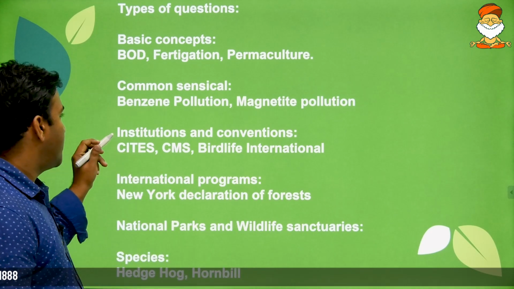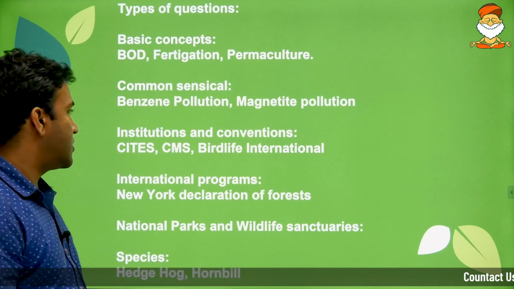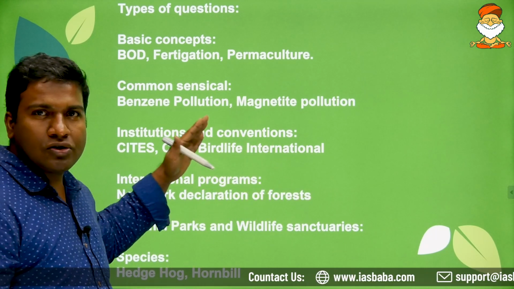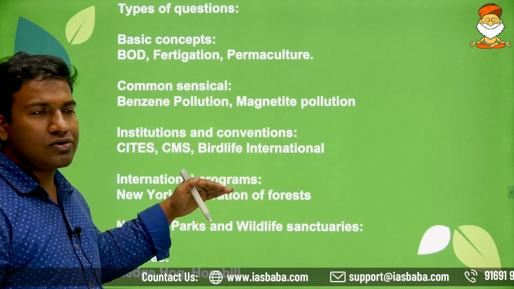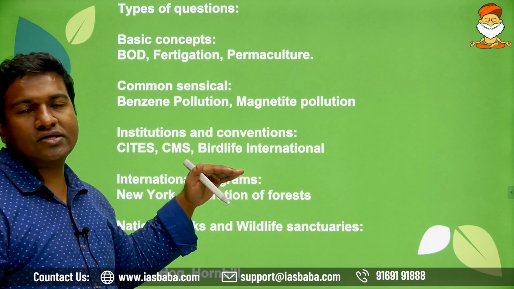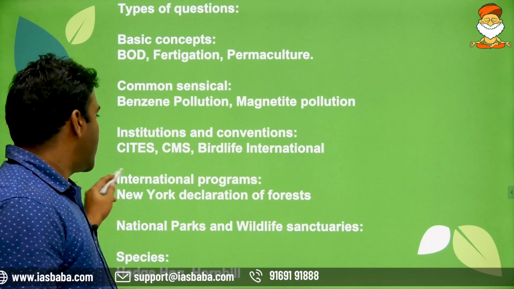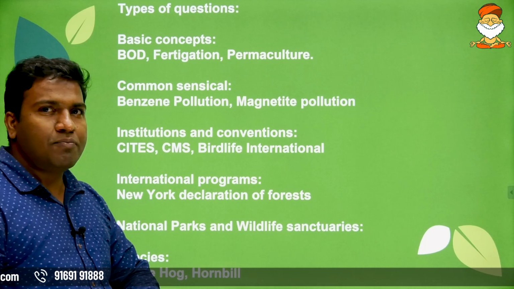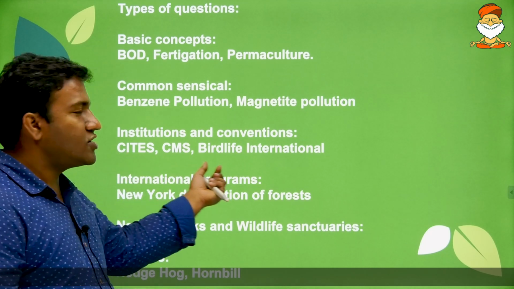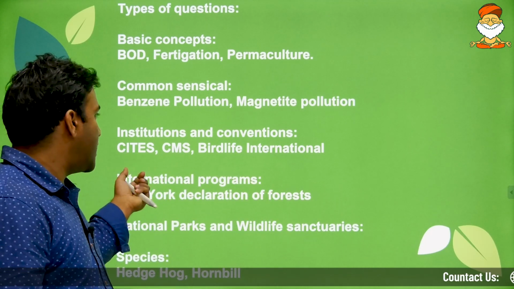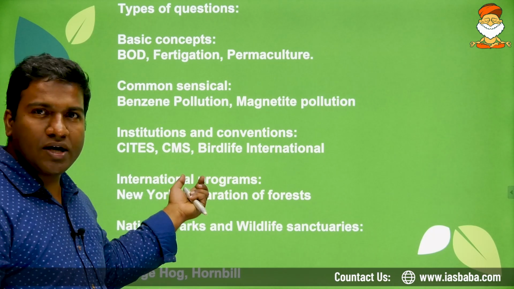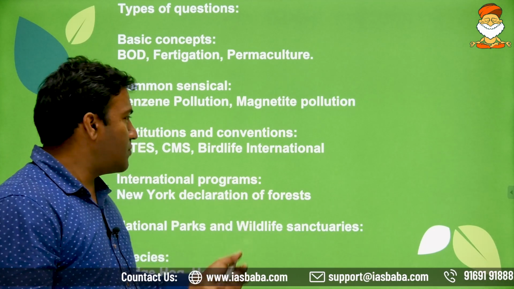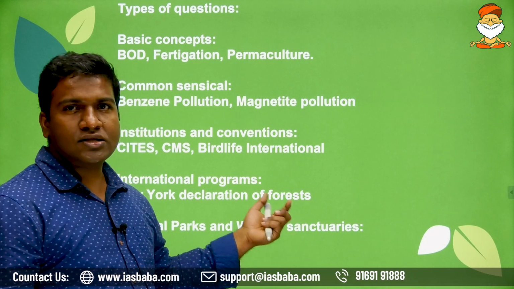Okay, and then next one is institutions and conventions. So friends, here most of the questions will come. These are the toughest ones, so you will not know where the questions have been picked up. If you take these areas as a challenge and study properly, then but obviously all this will become easier. So questions on sites, on the Convention on Migratory Species, and then BirdLife International, all these questions have already come in UPSC, so you have to strategize and learn.